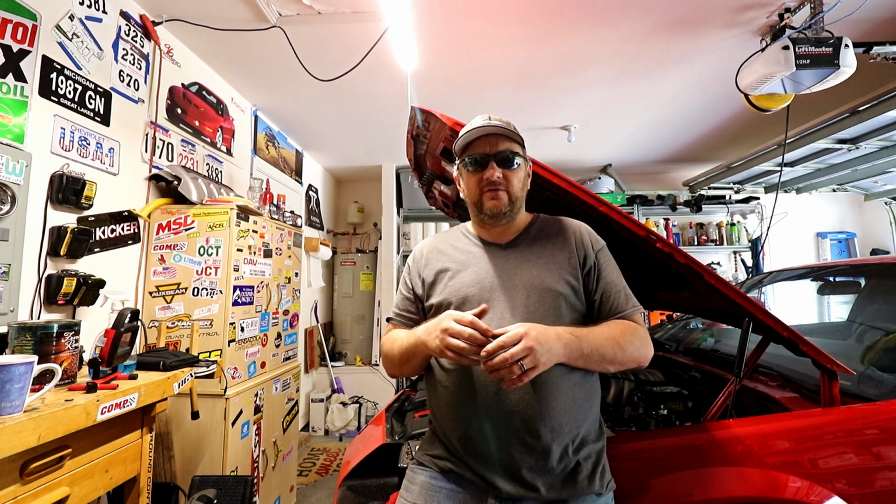Alright, I think we got the oil leak situation resolved. I started it up earlier. I did have a little bit of a leak issue still on the passenger side, so what I ended up doing is loosening all the valve covers up. I think the valve cover just kind of got hung up on one of the studs, so I repositioned it, made sure it was pushed all the way down. I just ran the car again for about 10 minutes, and everything's good.